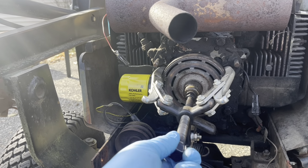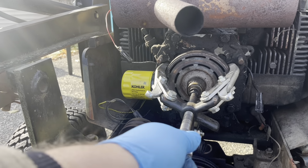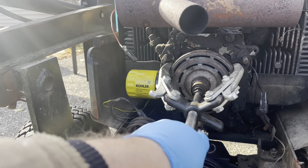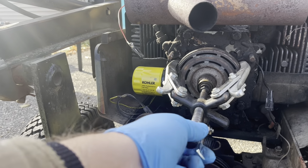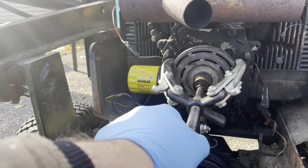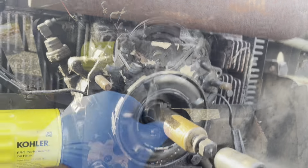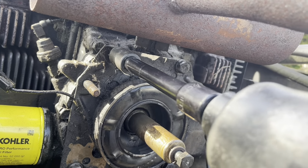Then we got to take off those 5/8 head bolts that hold the whole deal onto the block. All right, you get the idea. All right, let's see. There's 4 bolts here. Here's the first one up here.